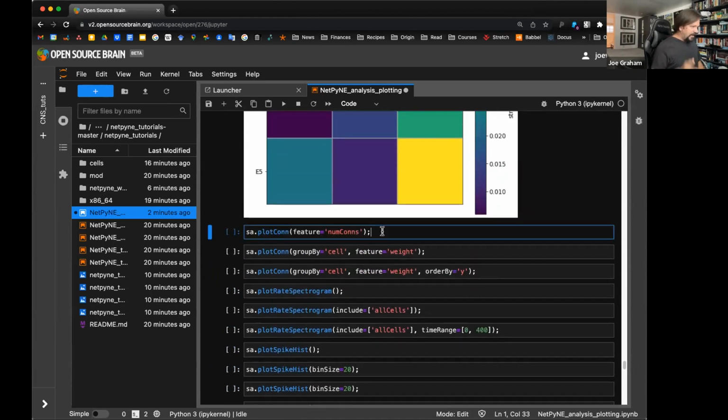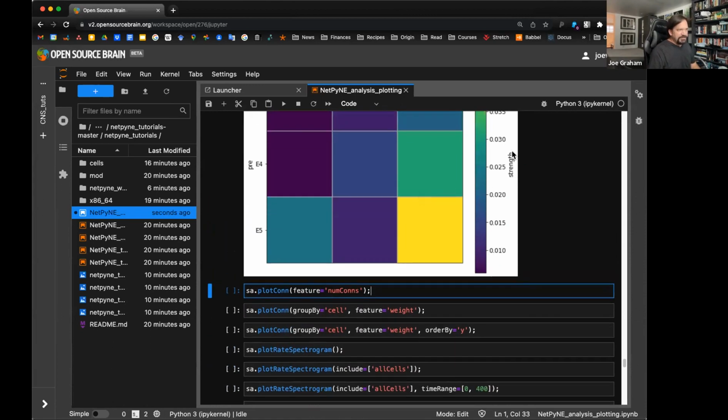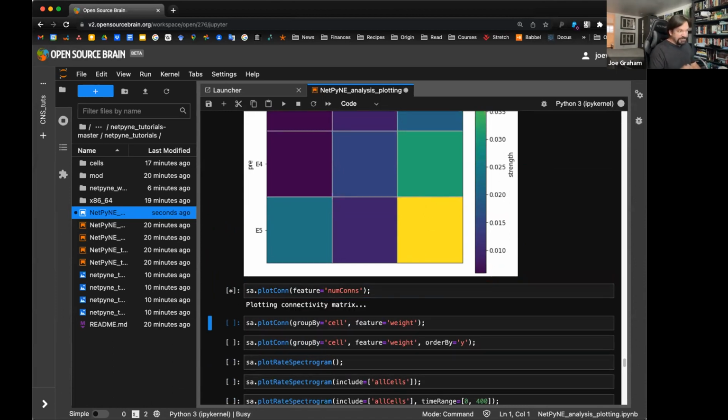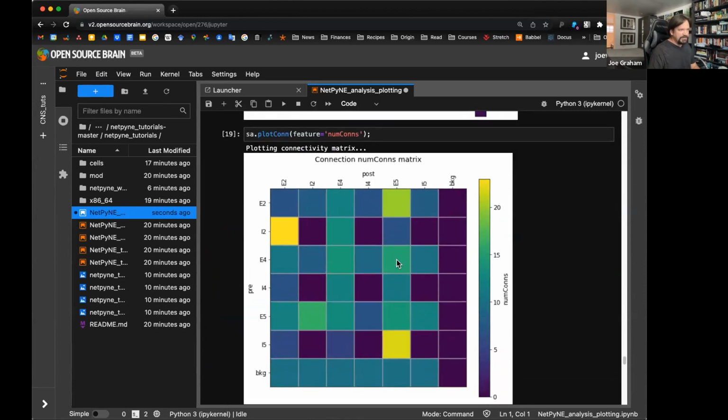In this connectivity matrix, there's a variety of features you can look at. By default, the feature looked at is strength, which is weight times number of connections. We can also plot just the number of connections between any 2 populations. So from I2 to E2, there's about 20 connections or so.